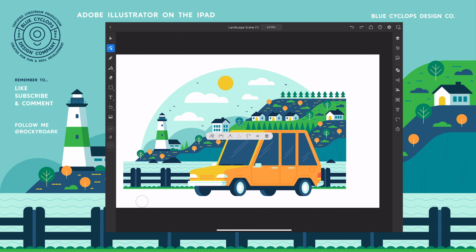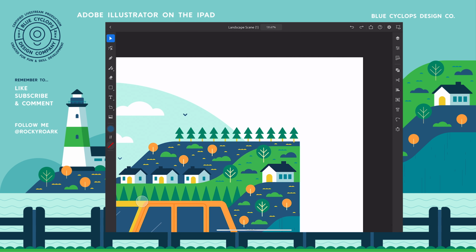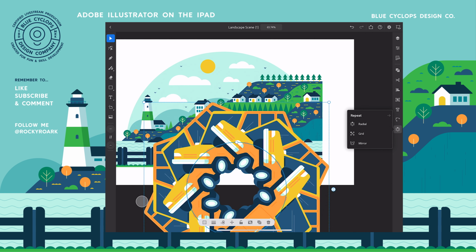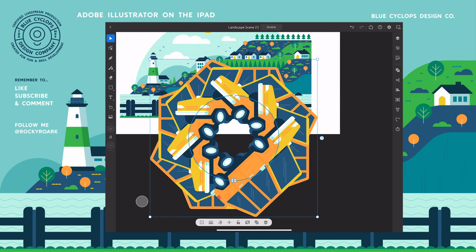And then finally, this is actually one of my favorite tools for this app, or one of my favorite panels, and that is the repeat. The repeat is actually, I think, one of the most powerful parts of this. So what we're going to do here is first show kind of what it can do. So we're going to choose the car here, and we're going to first go and do radial. Wow, take a look at that. So what it just did there was it took all of these cars and made it into a circle repeat pattern.